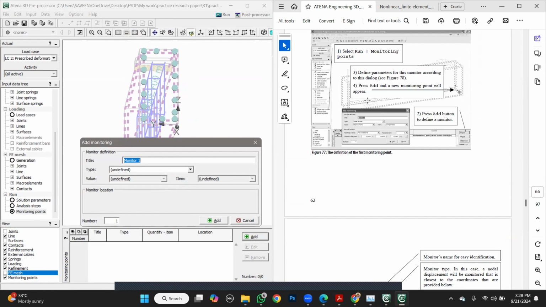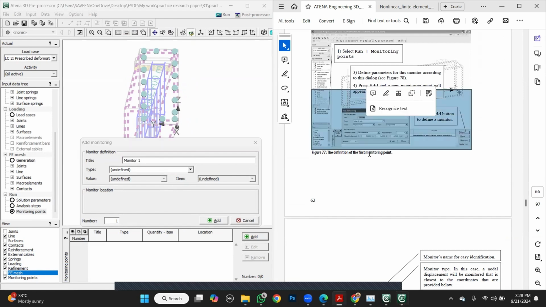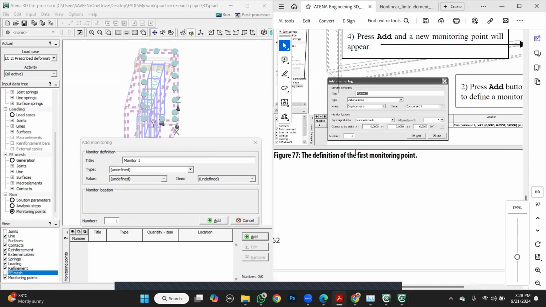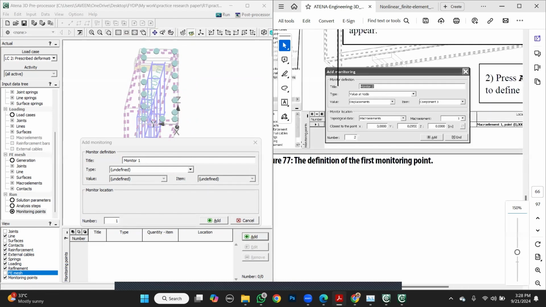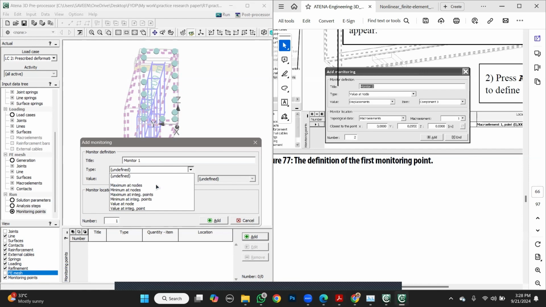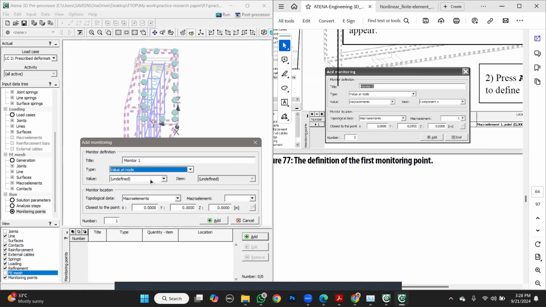Then value at the node and displacement.